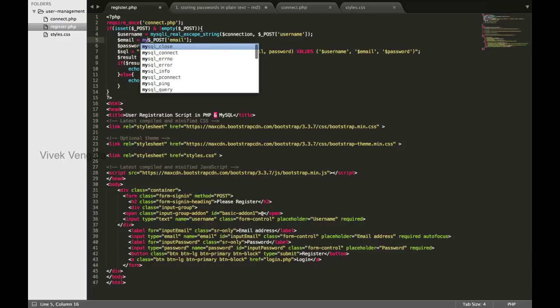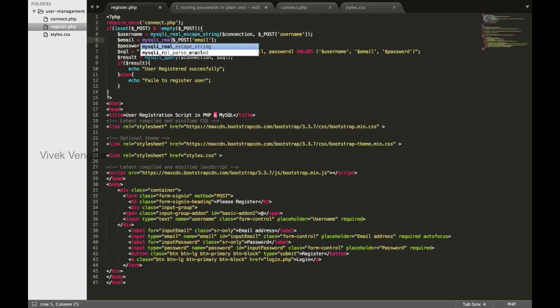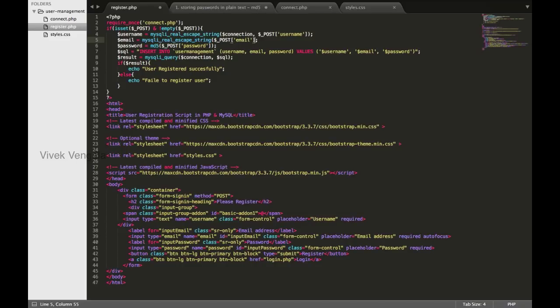I'll apply this to email variable. We have fixed these two issues.